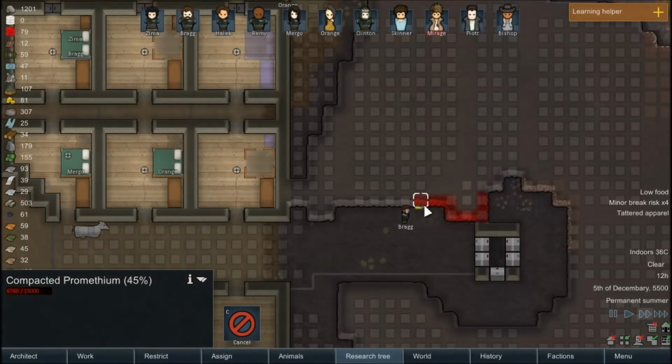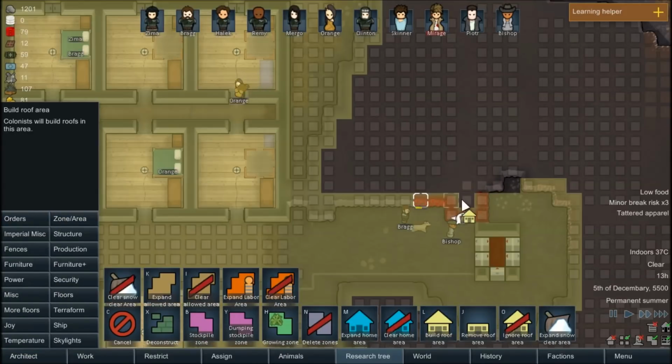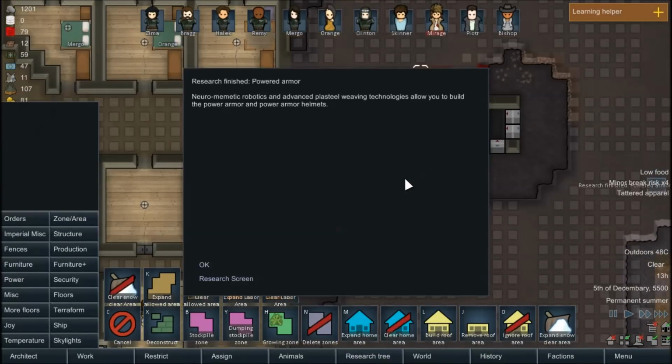Yeah, about this compacted Prometheum, if you notice the HP or whatever it has, it's been taking us an eternity to dig this stuff out. It's really slowed down our mining progress. Also, I need to make sure that they keep building roofs over this area or we're going to lose AC.